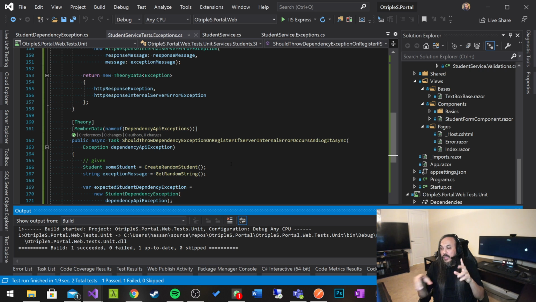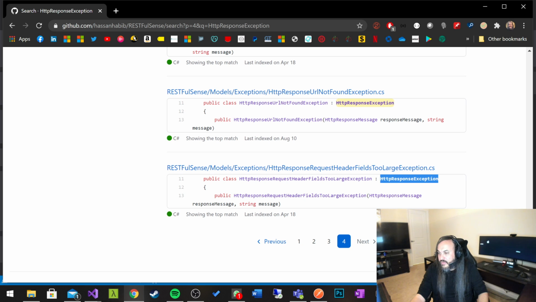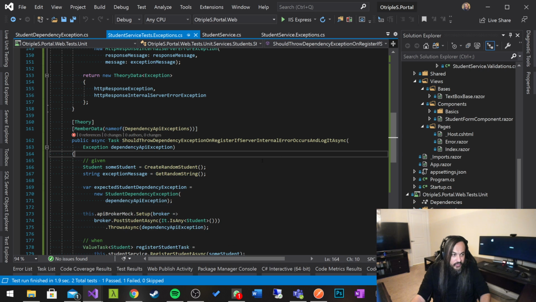Now I remember. All the exceptions that are being thrown, we don't really throw the exception itself, but they inherit from that exception. So if they match the same type, they will basically throw and you will be able to catch it because of polymorphism, right? You're basically saying handle exception. That means anything that inherits from that exception. Back in here, everyone is inheriting from HTTP response exception. So even if you didn't handle a particular exception, you'll be able to capture the HTTP generic exception and treat it as an internal error.